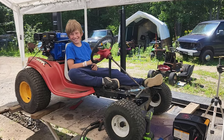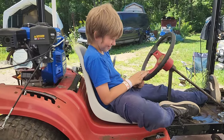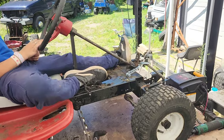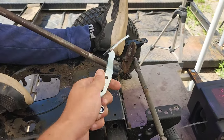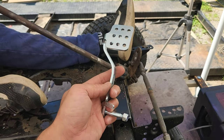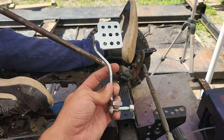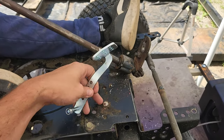Okay, anyways, so we got John testing out sitting in it, because John is the shortest of the three of us that could potentially be on it. And what I've done is ordered up a really extremely cheap set of brake and gas pedals off of Amazon. And really, I only wanted the gas pedal, but we had debated the idea of potentially making this a cable brake system later.